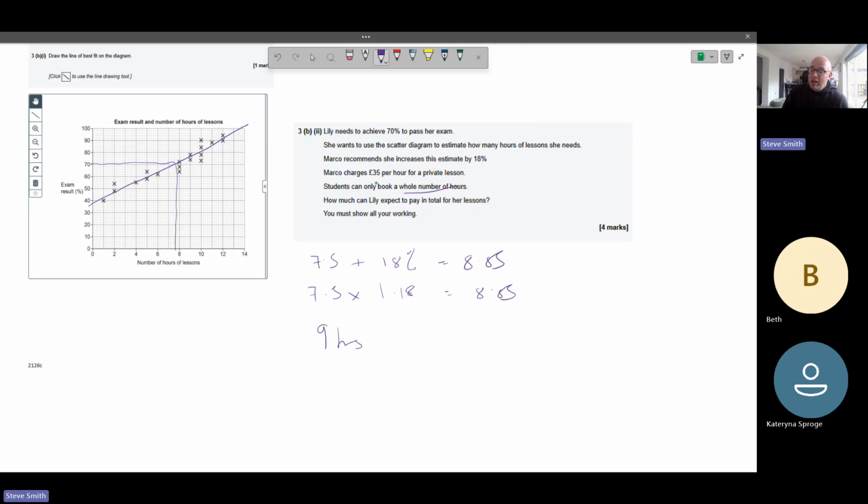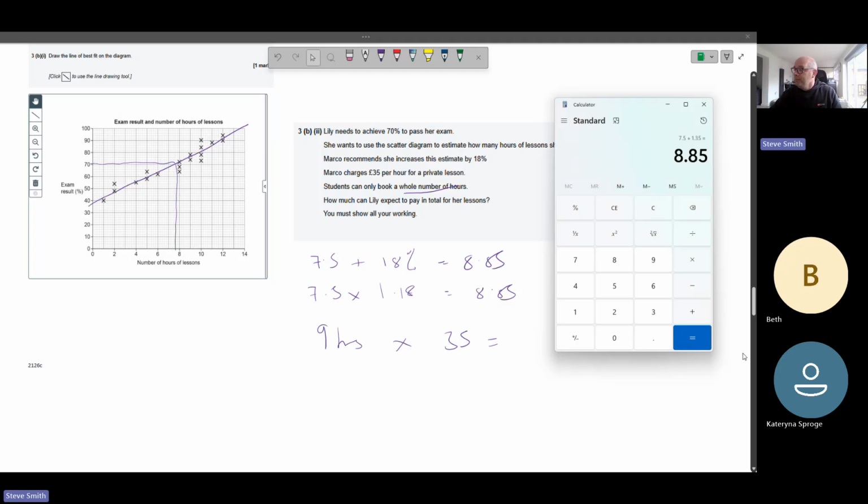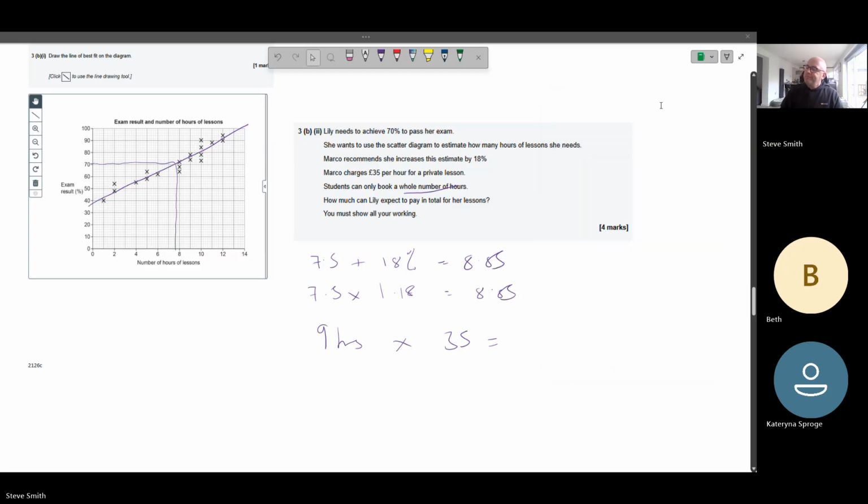He charges £35 a lesson. Is that sounds quite expensive? I don't know. Charges 35 equals 9 times 35 on a calculator. Well, 10 times 35 is 350. So 9 times 35 should be 315, but we'll double check. 9 times 35 equals 315. And sometimes, again, if you don't need to use a calculator for that because you've worked it out in your head quickly, don't. But if you want to double check on a calculator, absolutely.